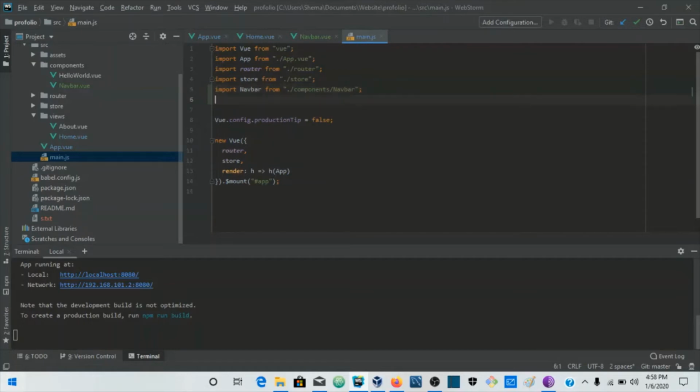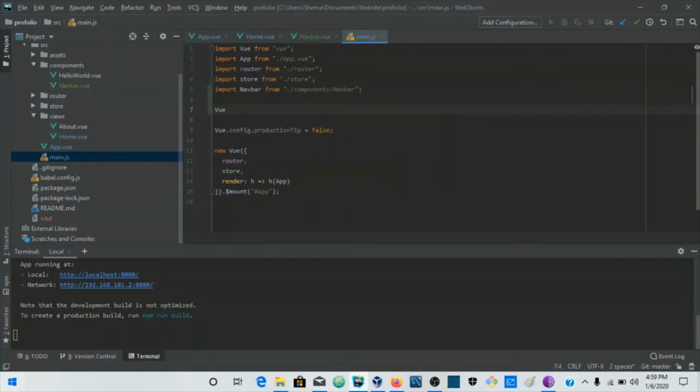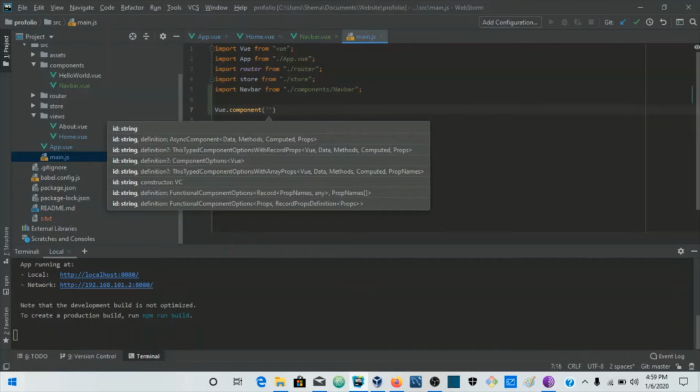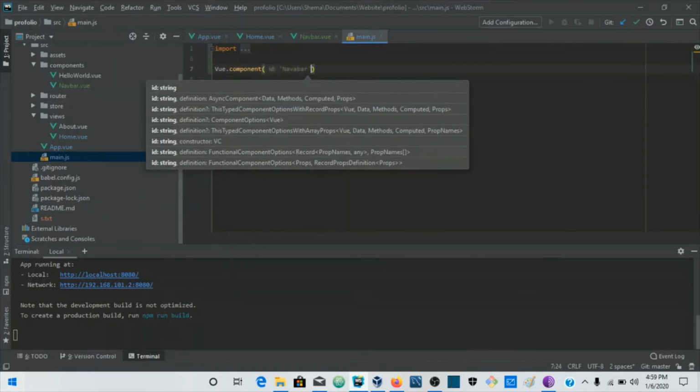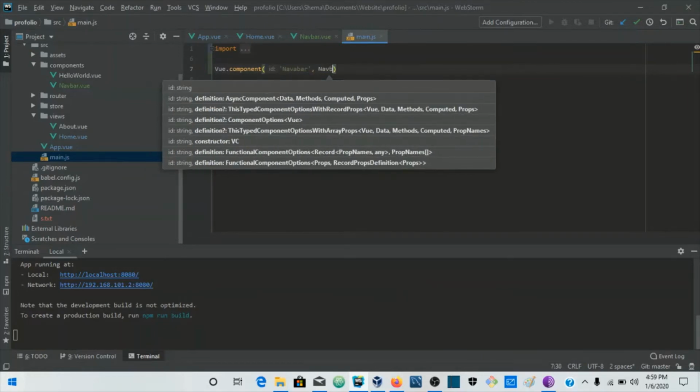Alright, and then we're just going to use dot components, and then we're going to have component, and we call it navbar, and then here we're going to have more components.